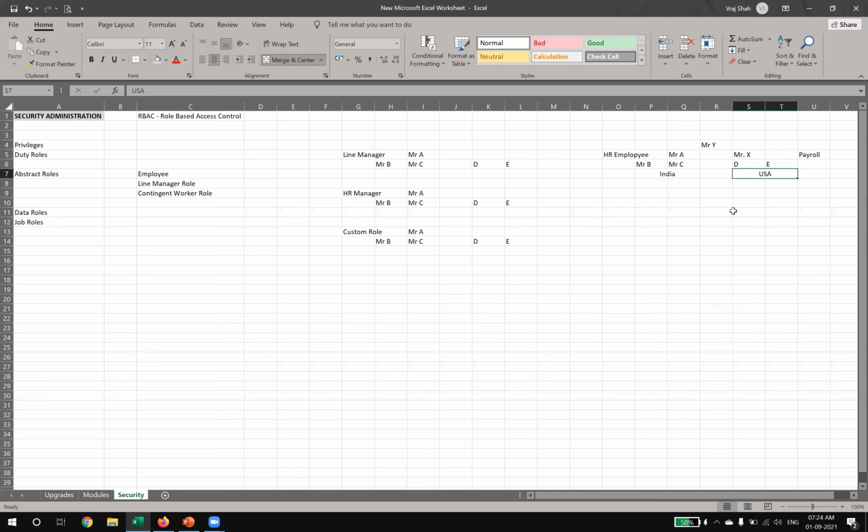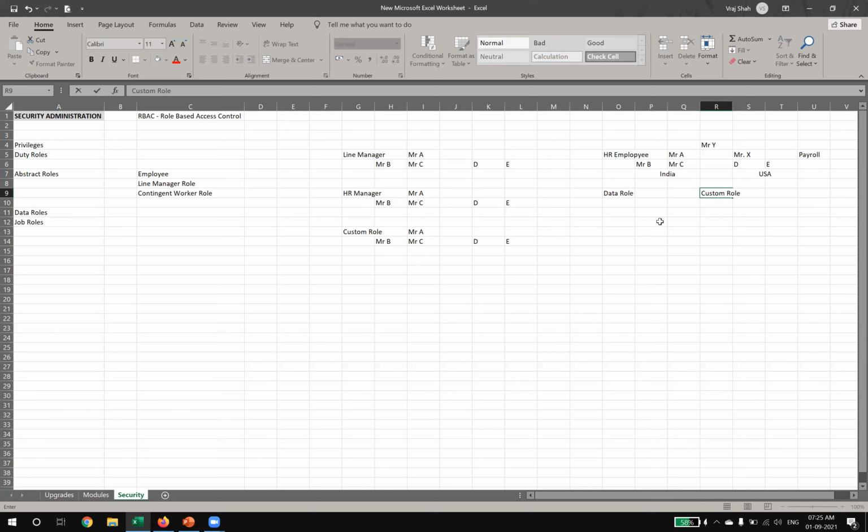So how are we going to suffice this requirement? Now here in the previous case which we discussed, we just created a custom role, added those privileges and deleted other privileges so that A has access to only termination. But there was no restriction on data access, right? We said that he should be able to access each and every employee. But now we want to restrict A to see India's data and X to see US's data. So this is where the data role concept comes in, data role, right? So what happens is, let's say we create a custom role.